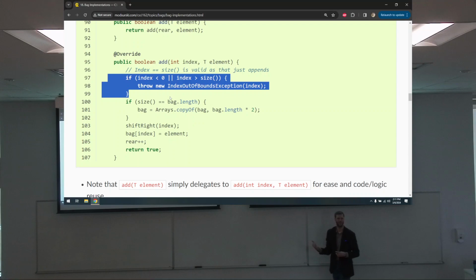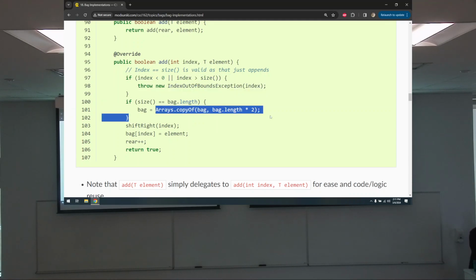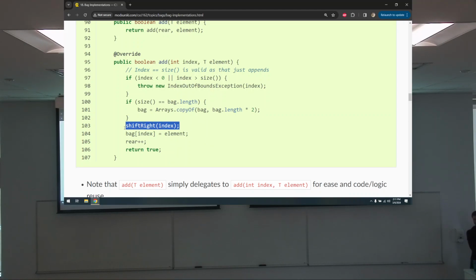We could implement this thing in a lot hairier kind of way, which I don't recommend. But also, by making use of other functions, the shifting to the right is kind of the most complex part of the add, I guess. But we wrote a method to do that, and we just now call it. Oh, it's so nice now.